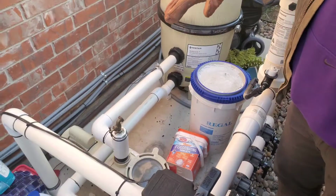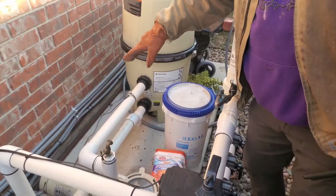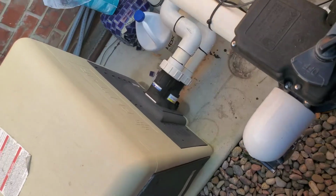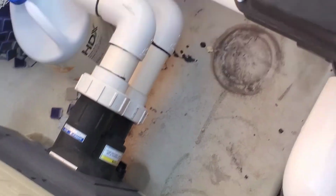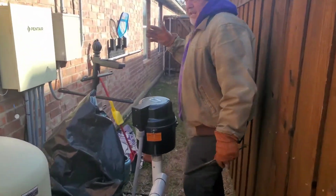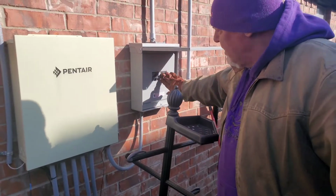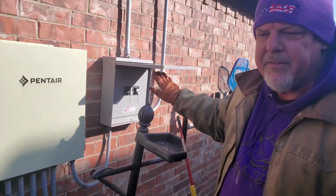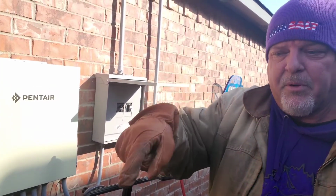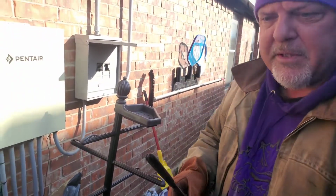Each piece of equipment has a drain plug. Your filter has a drain plug, your motor has a drain plug, and your heater has a drain plug. So the first thing I want you to do, the motor's running right now, but when the power goes out and it's been out for about an hour, you need to go ahead and turn all your power off to the swimming pool, so if the power does come back on, your pool won't try to move water, because moving water in the pool equipment is most important.